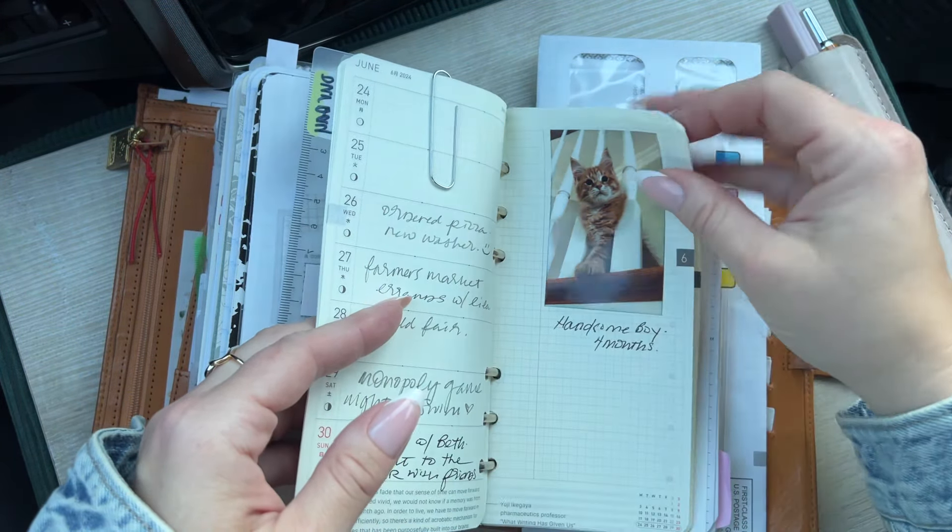There's something sticky on there — I need to make sure that I put a sticky note or something there. I'm actually going to do that now so I don't get residue all over. This is just a notebook that I cut down the cover — I had that when I had the Franklin Covey size. And this is just my miscellaneous. Violet drew those. There's like a grocery list. This is just my scratch notebook paper, so if I ever need to jot down a note real quickly, that is where I do it.